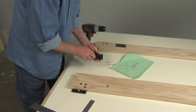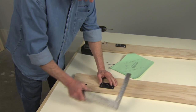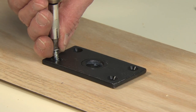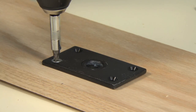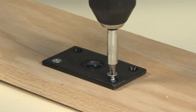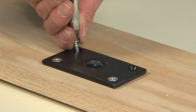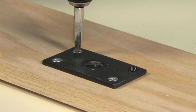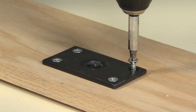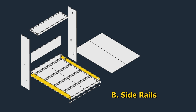Now mount the female pivot plate to the left side rail. Remove all the hardware and sand parts B.